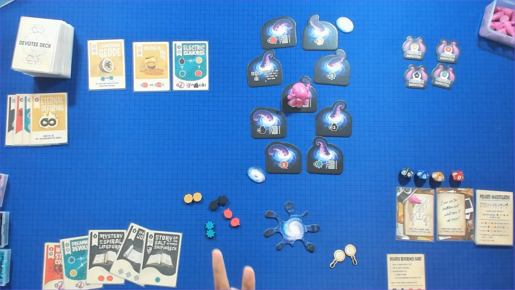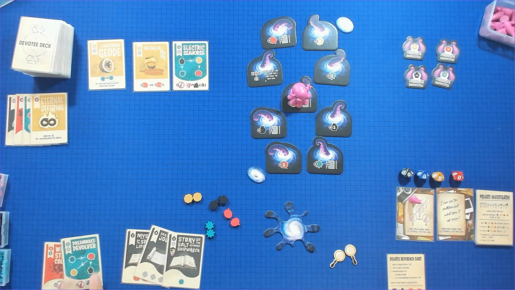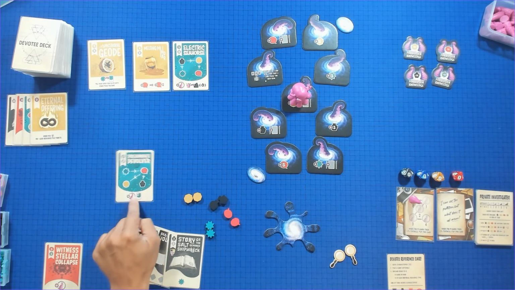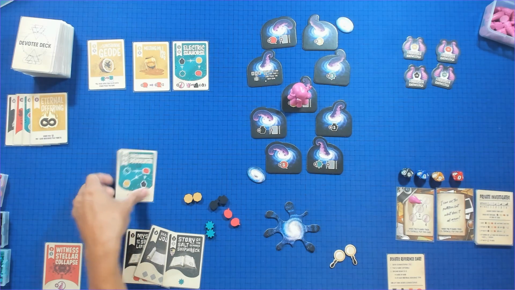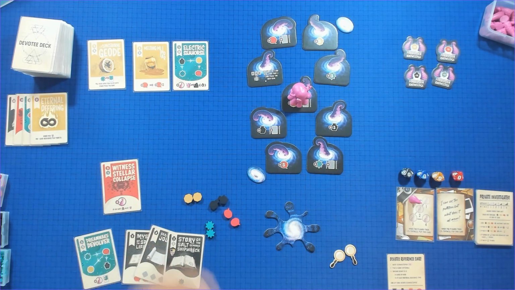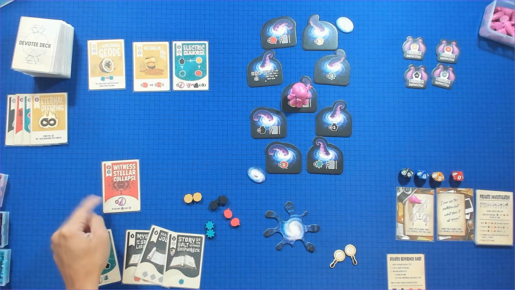There are 2 main ways of getting tentacles. The main way will be through these constellation cards, and they require resources. When we complete the resources, we complete the constellation, and I'll show you what that looks like. We're going to get a tentacle. And then there are some of these red hallucination cards, which are like one-off effects, and some of them will give us tentacles.